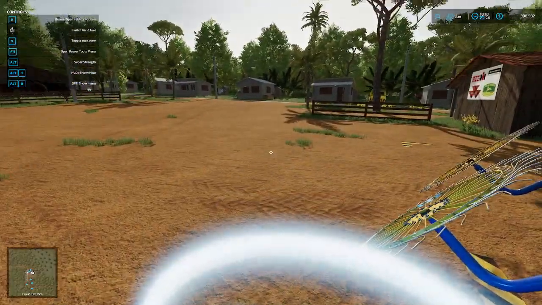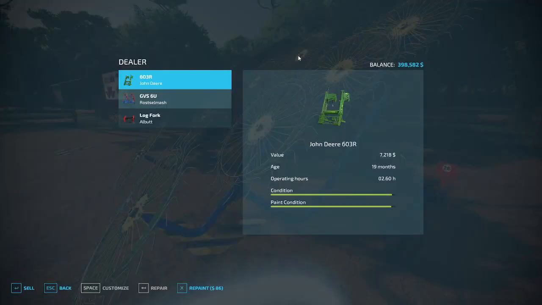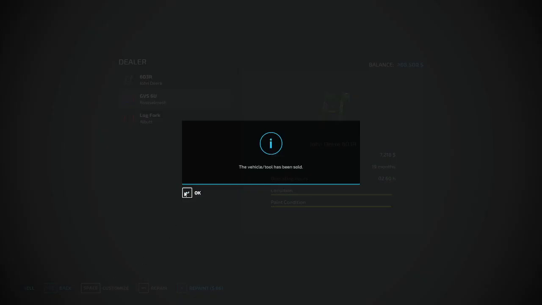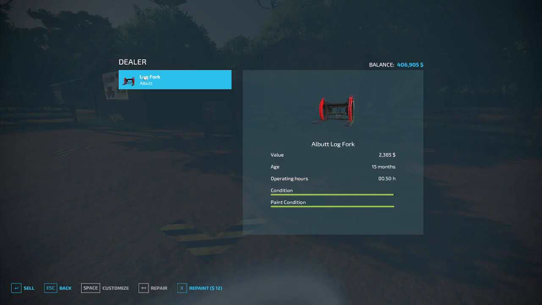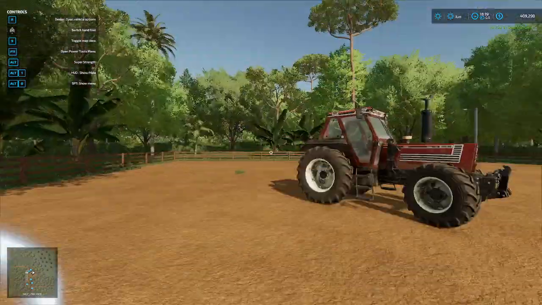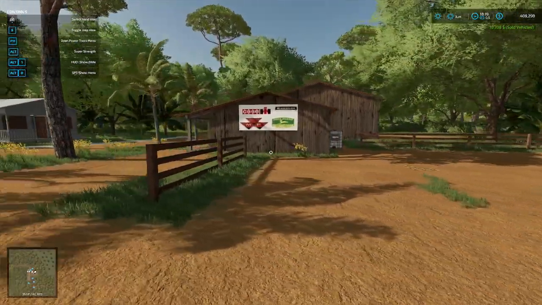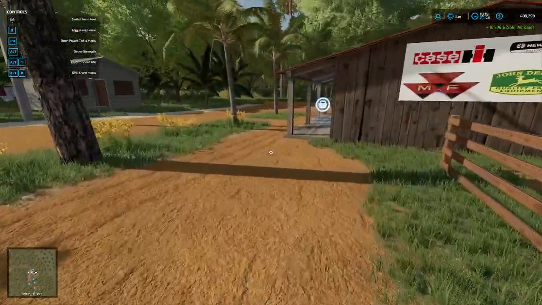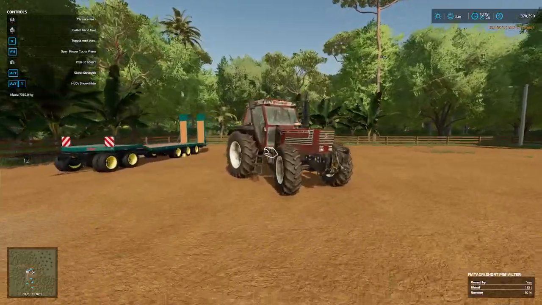Okay, so we're going to do a few things. First of all, let's sell all this. Probably won't get too much for this. Sell. No, almost nothing for that. Okay, so that's sold. I want to get a low loader. So let's start with that. I want to be able to carry a lot more equipment around. Okay, so there's our low loader.